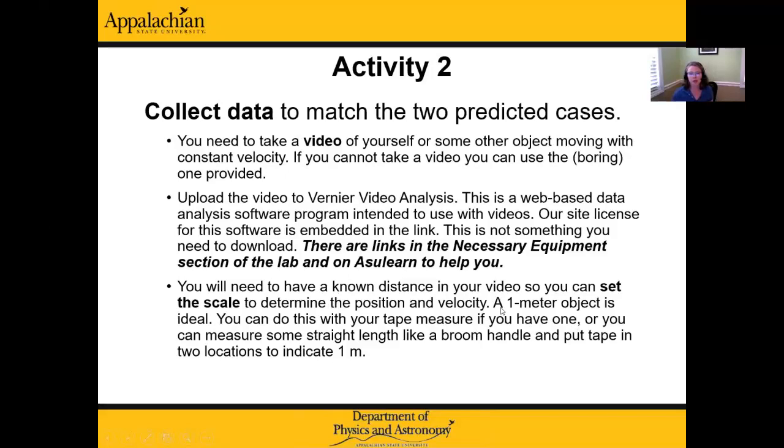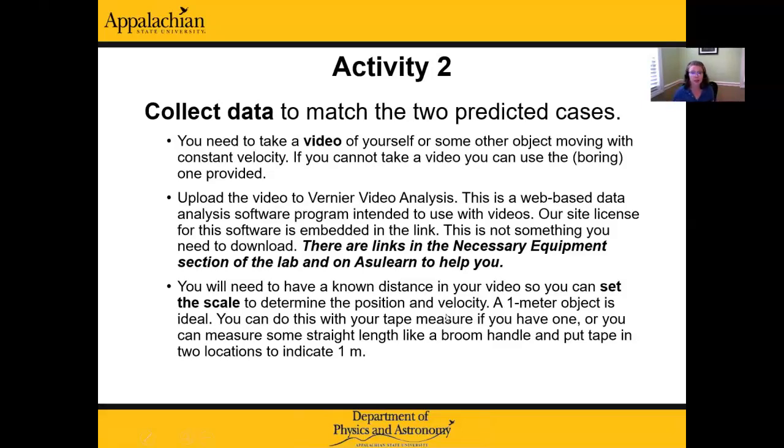So I recommend that you have a 1 meter long object to use as a reference because it's big enough to see in the video. If you're using a tape measure, that's pretty straightforward. You just measure out to 1 meter and you put that down in some plane that's really close to where you're walking. So right behind you or right next to you, or you're walking right on top of it.